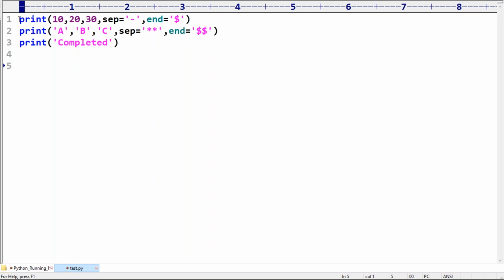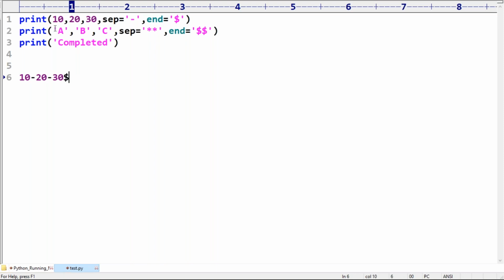Now observe that first I have to print multiple values. Whenever we print multiple values, the sep attribute is meaningful. Print these values with the hyphen separator: 10-20-30. Now don't go to the next line, because I provided the end attribute: dollar.